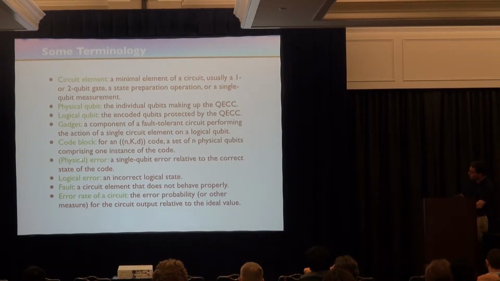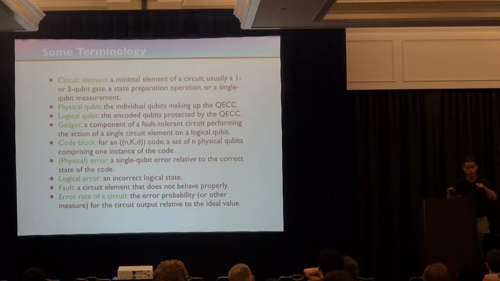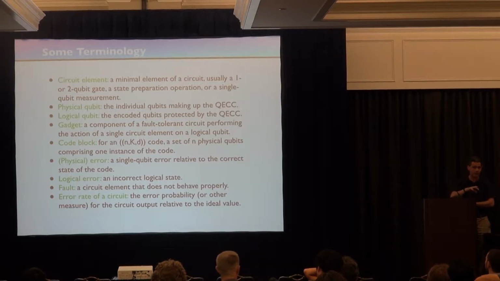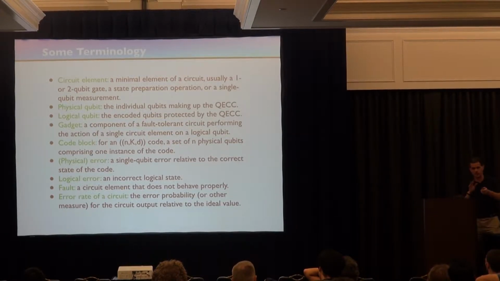And then there's another subtle distinction here. The errors are errors that are on the state. So you have the state at some given time, and you can compare what it's supposed to be with what it actually is. And if they're not the same, that means there's been an error. Now, a fault, on the other hand, is a term that I'll use for a gate or other physical circuit element that's not operating correctly. Okay? And so the distinction is not necessarily huge, but sometimes it's crucial.